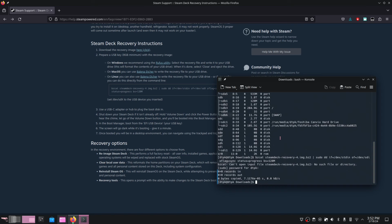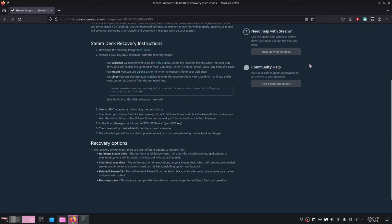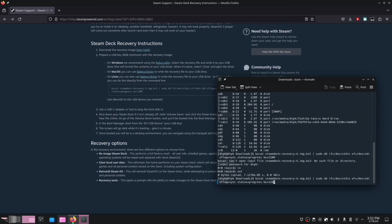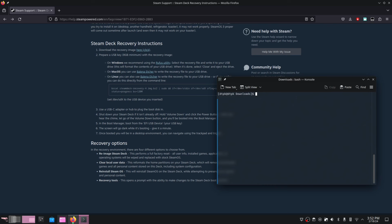I forget what drive letter mine was, but I'll have it up on screen. But yeah, once I found my drive letter, all I had to do was take note of it, go back to the Steam recovery page, and pretty much copy and paste that command into my terminal. And from there, all I had to do was change the sdX portion of the command Valve provided to my specific drive's letter.